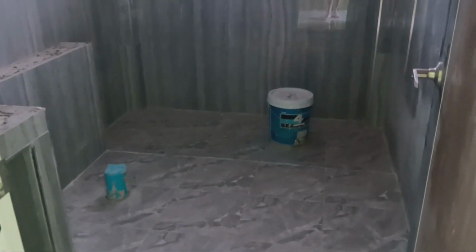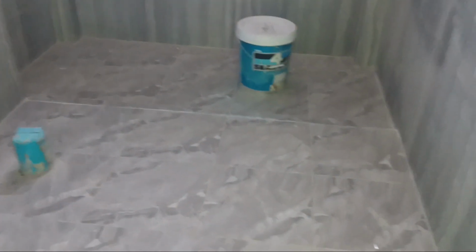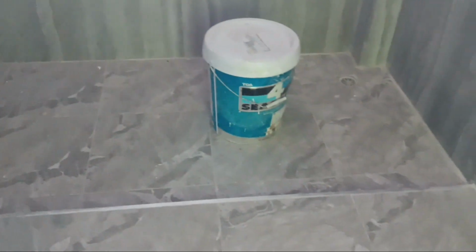Right, so this is the bathroom. There's no electric in here at the minute, so obviously nothing's in, but that's where the sink's going to go. That's probably where the toilet's going to go. Shower will probably go up there. It's a decent sized bathroom as well. Nice tiles, nicely finished. It's going to be a complete wet room, isn't it? Oh, actually, no, it's got a little step here for where the shower goes. So this front here will be a dry area, and that back area will be the shower. Very nice.